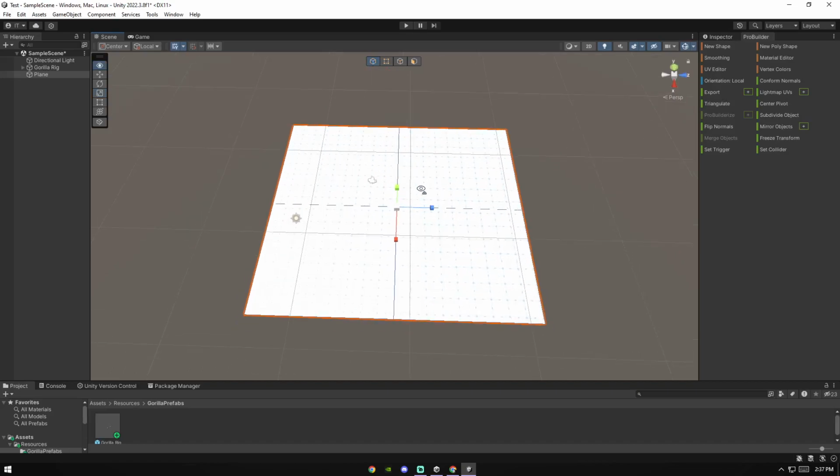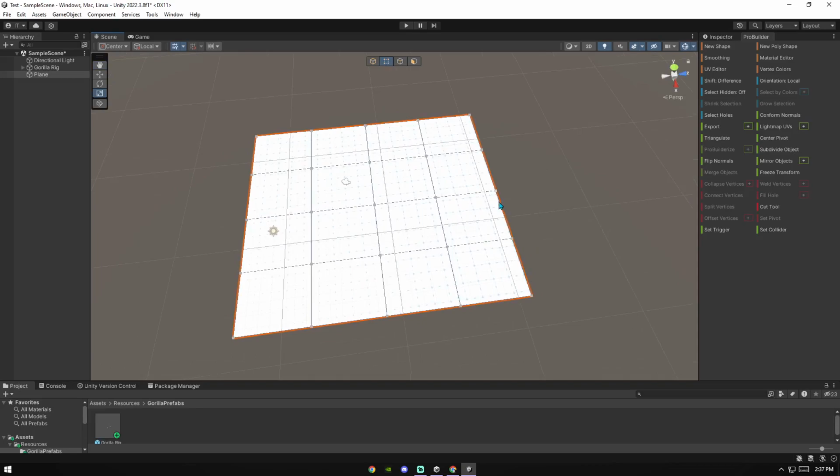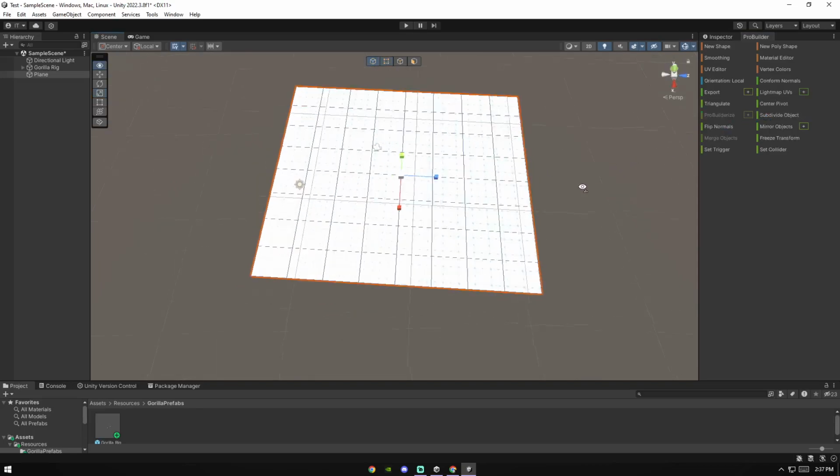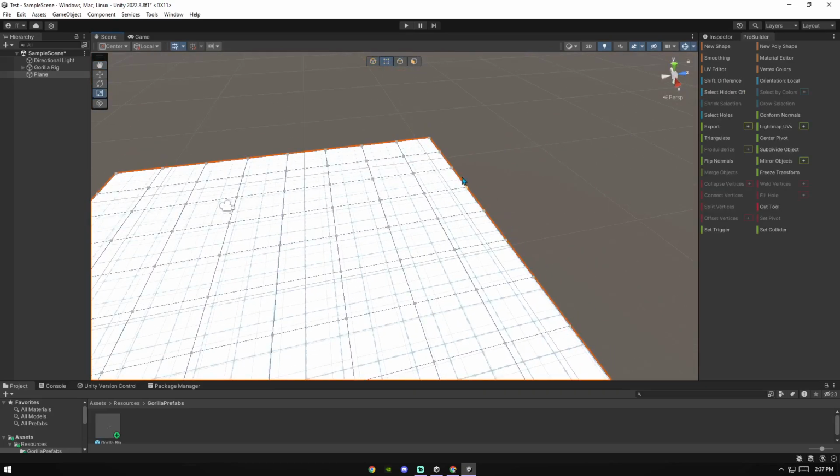You're just gonna click on the plane and come over to here and say subdivide object. And once you do that, if you click on, I'm gonna do these dots as an example, it doubles it. I suggest you do it twice. So I'm gonna say subdivide object, and now it's twice. So if I look at this, it has quite a few.